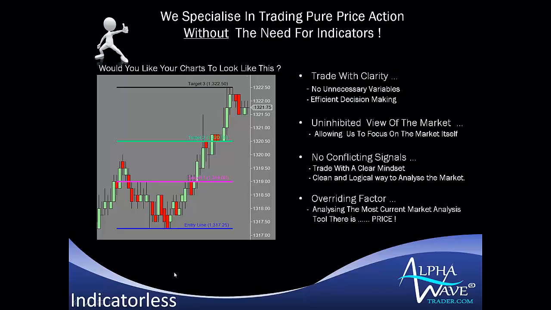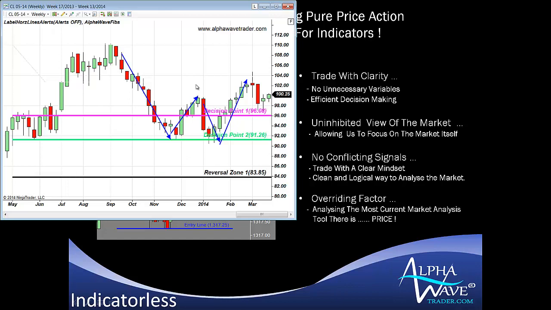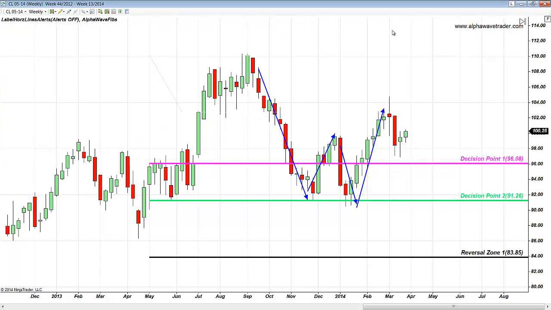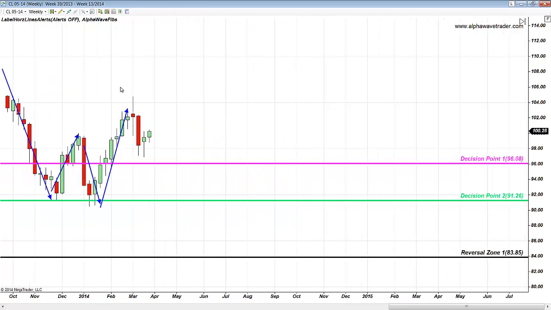When you trade pure price action, you trade with clarity. It becomes very clear when to walk away from the computer and when to be excited about trading. Serious trading is not about a quick fix. Serious trading is about learning where to catch the inception of the trend and learning when to stay out.